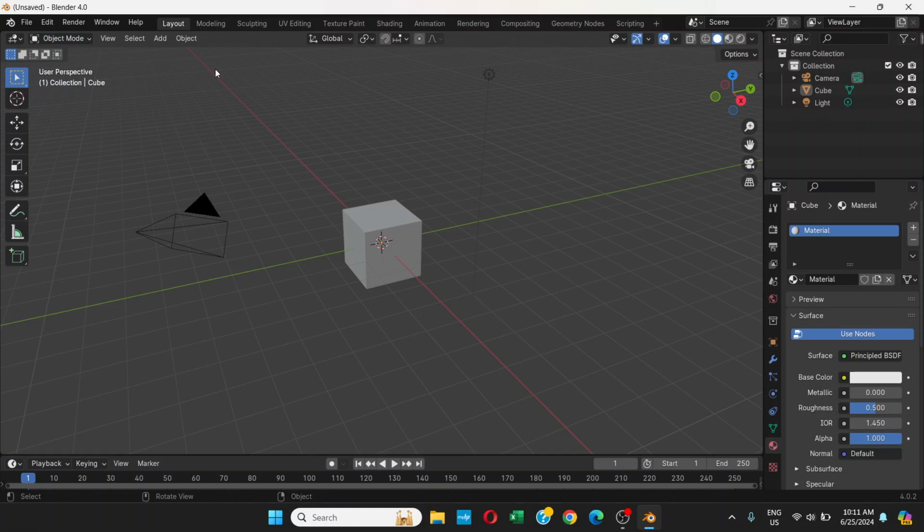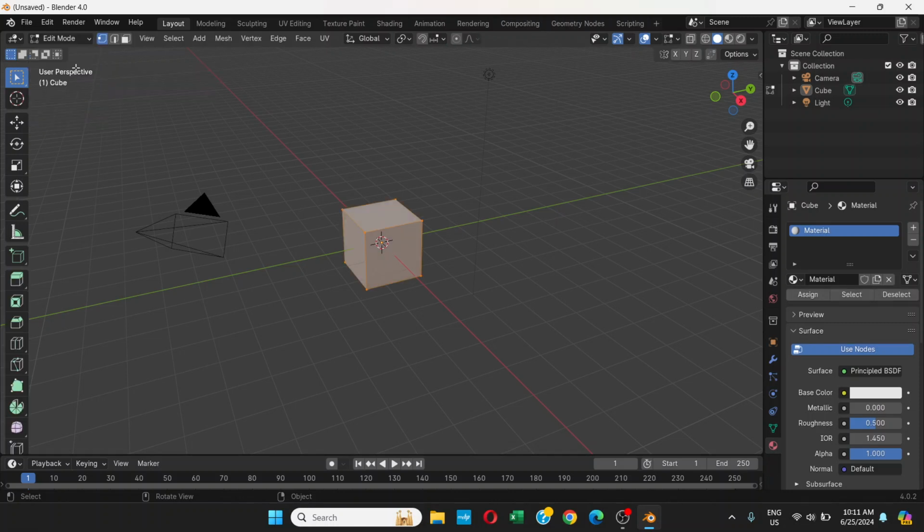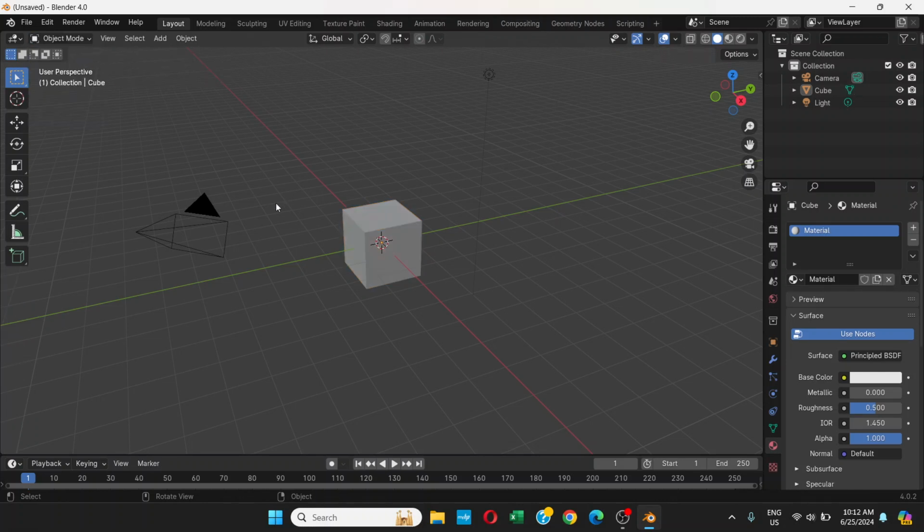When you're just a beginner, you just need to know about two modes, object mode and edit mode. If you click edit mode, you can see orange lines on the cube. Let me go back to object mode.